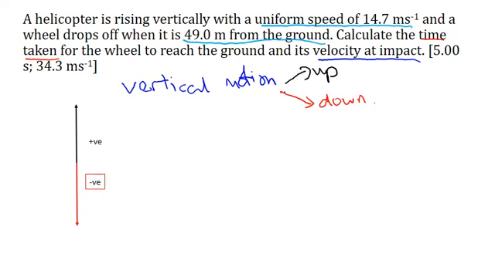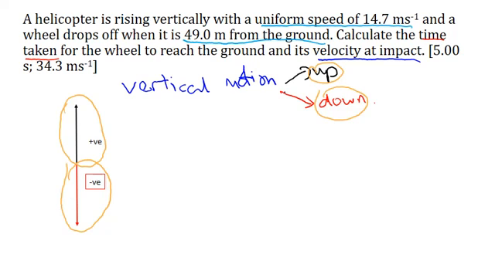So when we're dealing with vector quantities that can be either up or down, we need to determine which direction is considered positive and which direction is negative. I've chosen upwards to be positive and downwards to be negative. The choice is yours. You can choose upwards as negative and downwards as positive also. Now what we should do is list down what information is provided to us.